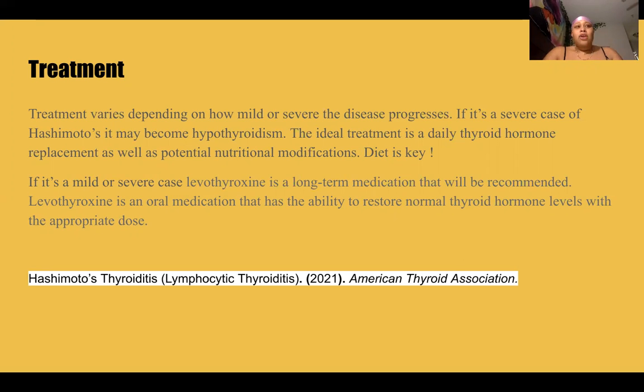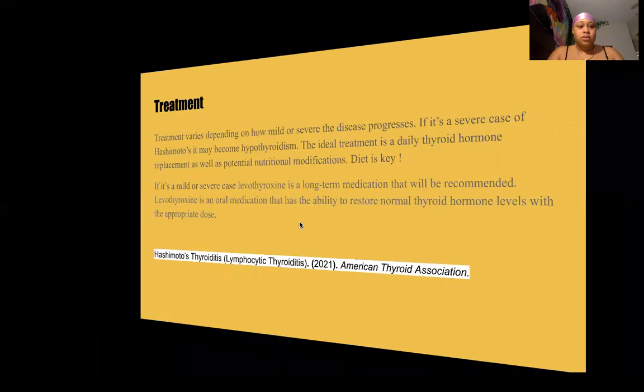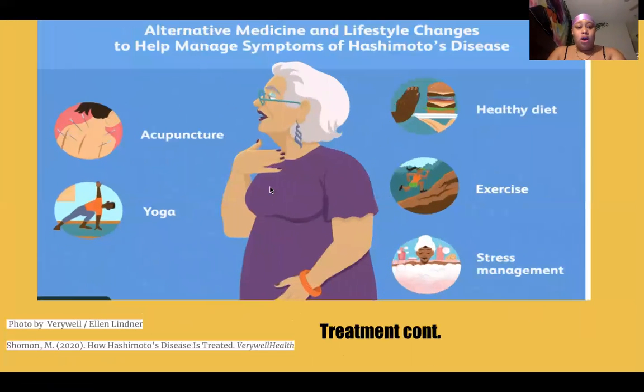It's kind of like anything where you're changing hormones. Just like with birth control, you have to take a dosage that is specific to you and works well. Once you find a good dosage, supposedly you're fine. I guess it serves as homeostasis since it's restoring your normal thyroid levels. And these are some more alternative, medicinal things you could do, or lifestyle changes: eating healthy, exercising, stress management, acupuncture, and yoga are really good things people can do.